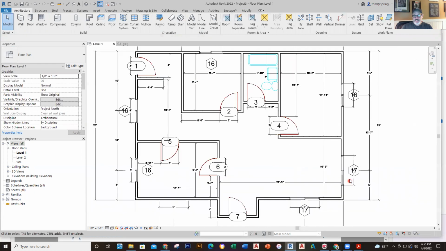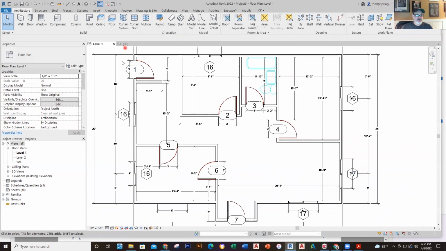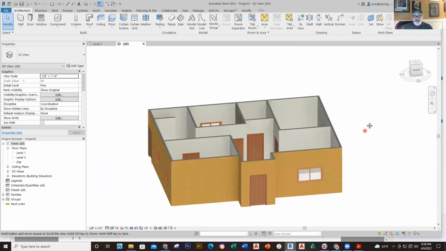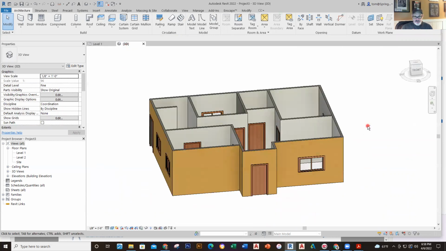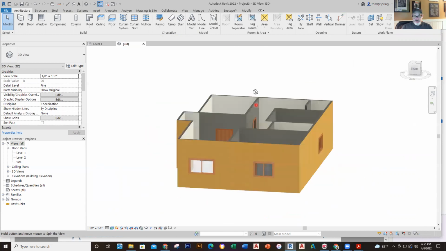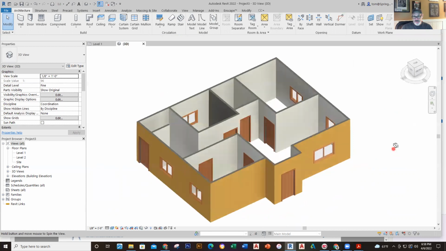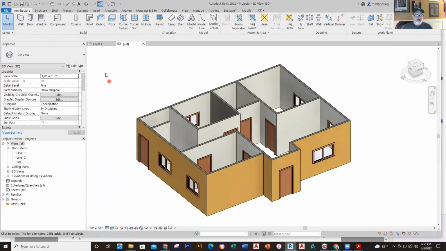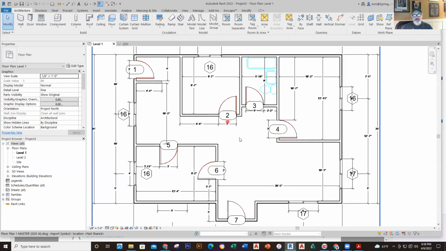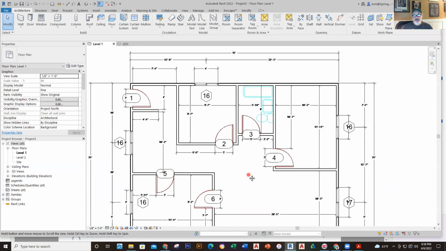So now I've got those in place, let's take a look at it in 3D again. And look at that. To rotate it around, you hold the shift key down and then hold down the wheel, and you're able to rotate it around like this. So you go do that. It's always good to be inspecting this as you go through it. Okay, that's going really, really well.